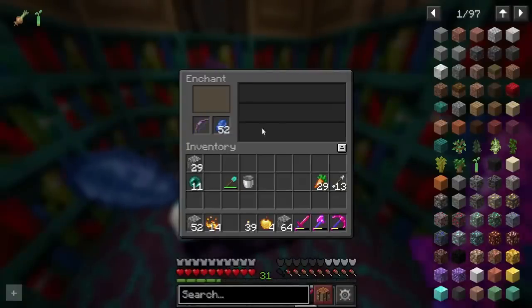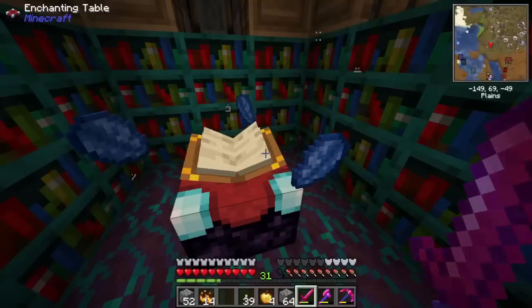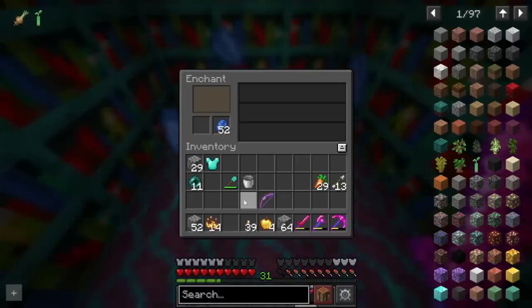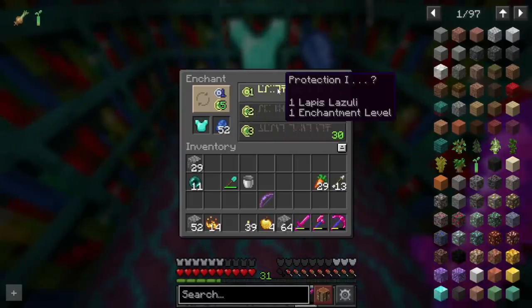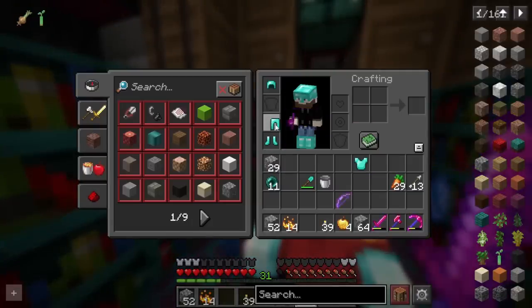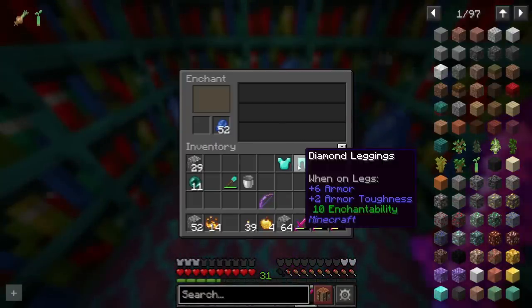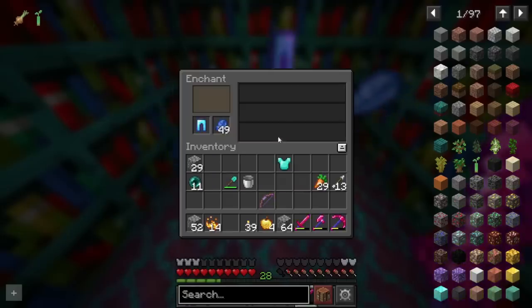Here we go, folks. Ooh, that's actually really good. Okay. Let's take you off and let's throw you in there. What do we get there? No. What about the pants? Unbreaking. Ooh. Now you did there. Ooh, that's not bad.